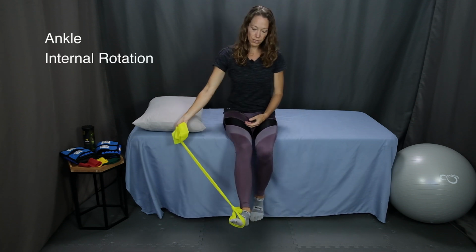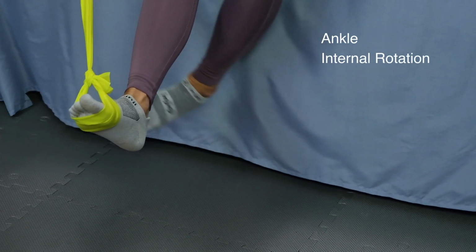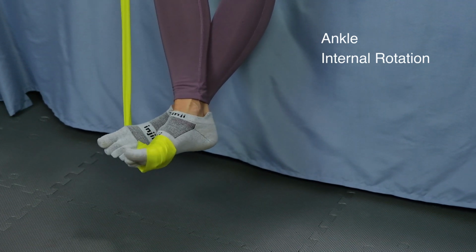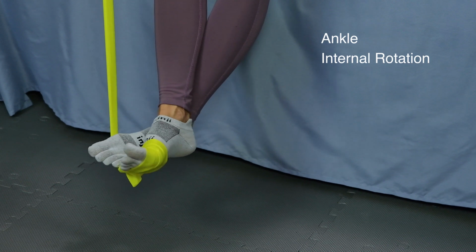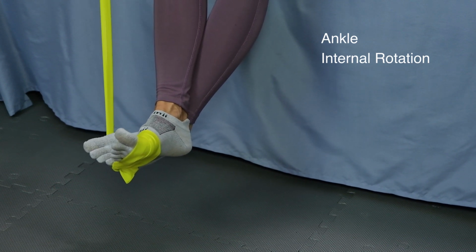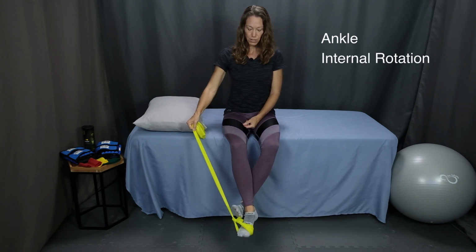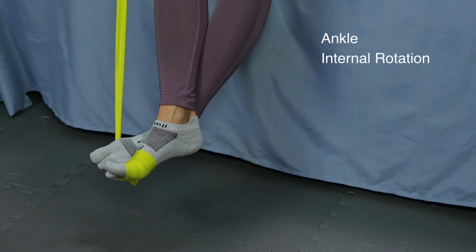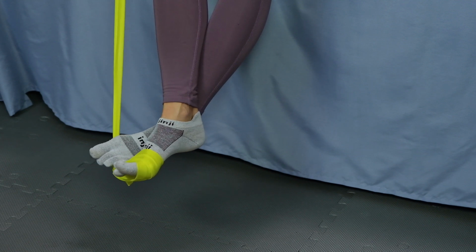Switch the band over to the other side. Now extend the leg that you're exercising forward slightly and wrap your other foot behind it, pressing down on the band. This is a little bit of a coordination exercise as well. Okay, once you're in the position, still with the band around the ball of your foot, now you're going to lift that foot up and relax. You may need to adjust a little bit to get adequate resistance. Okay, lift the foot up, pause, and relax.